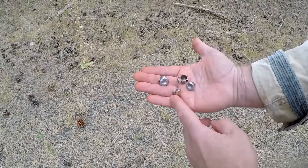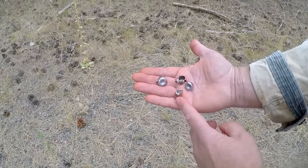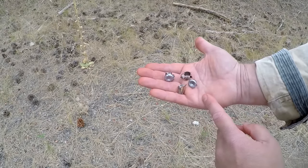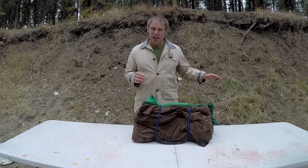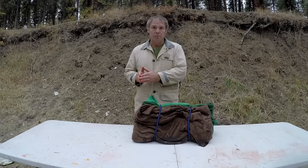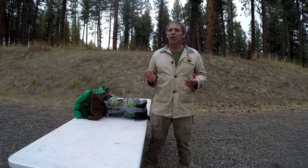We fired three shots, and here are the three projectiles. The first one shows very poor hollow-point expansion — it hit the soda jugs very low, which reflects poor shot placement more than poor projectile performance. Of our other two shots, one retained its jacket and one did not, but both show excellent hollow-point expansion. So although I was initially disappointed at the HTP ammunition's fairly low velocity, it would appear that at the terminus of the bullet's travel it delivers pretty good performance — you might call it High Terminal Performance. Staying above expansion threshold at longer distances is not a problem for the Remington HTP 230 grain jacketed hollow points, but it certainly is a problem for some forms of .45 ACP ammunition.